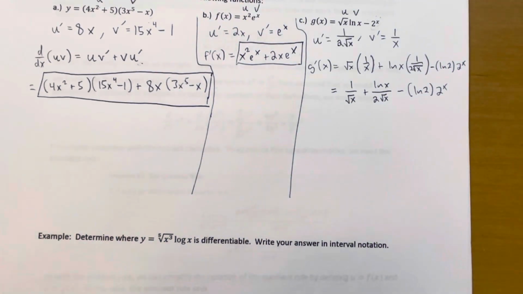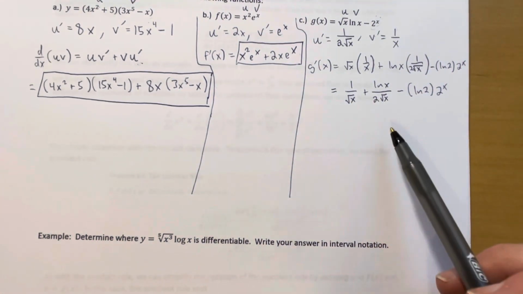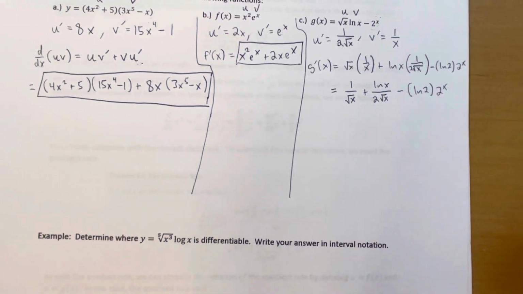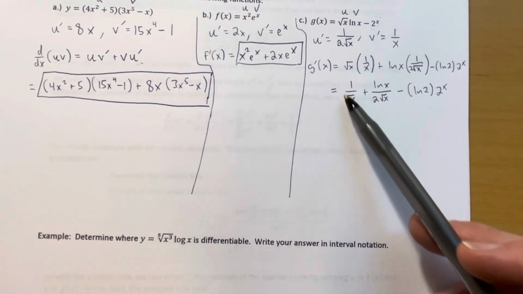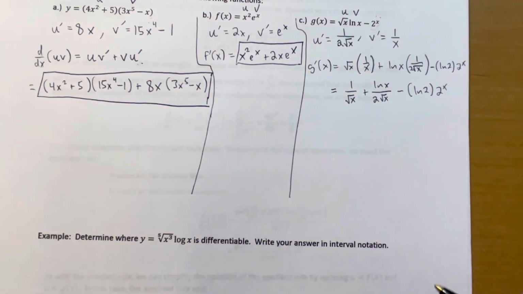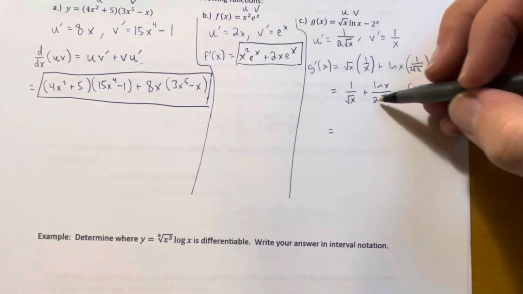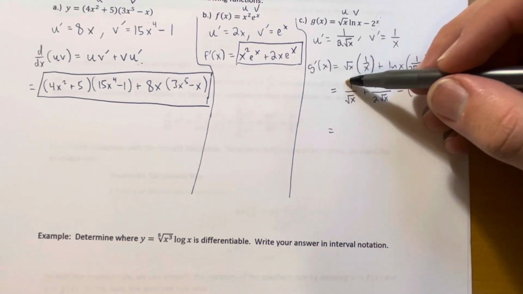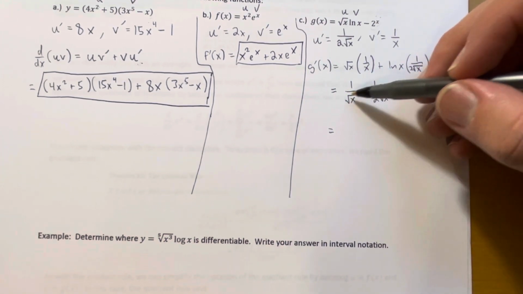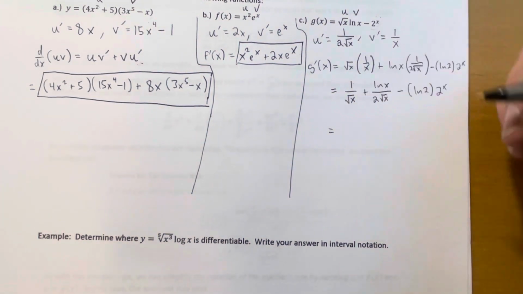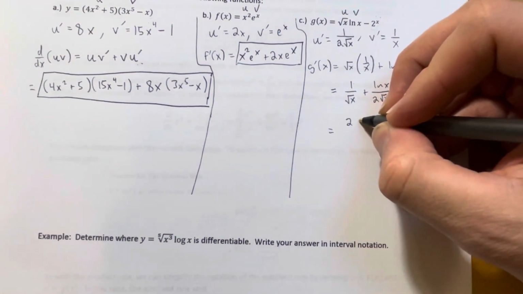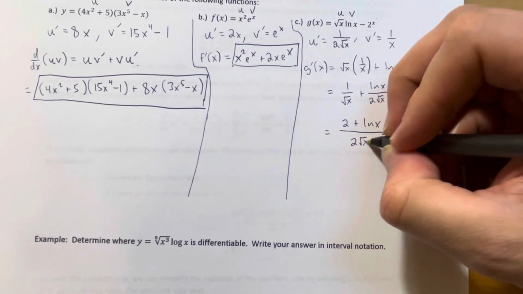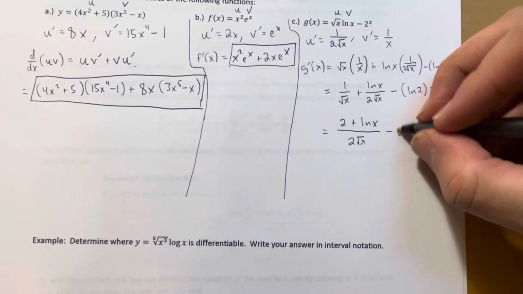I could leave it in this form, but I'm looking at my two rational expressions here, and I see that the denominators are so close to being the same. It's hard for me to leave it in this form. I'd like to add that into a single rational expression. So to get a common denominator, I have a 2 root x here. I would need to multiply this numerator and denominator by 2 to get a 2 root x there. That would put a 2 in the numerator here, so when I add those, I get 2 plus the natural log of x over 2 root x. And here, nothing has changed with this last part of our derivative.